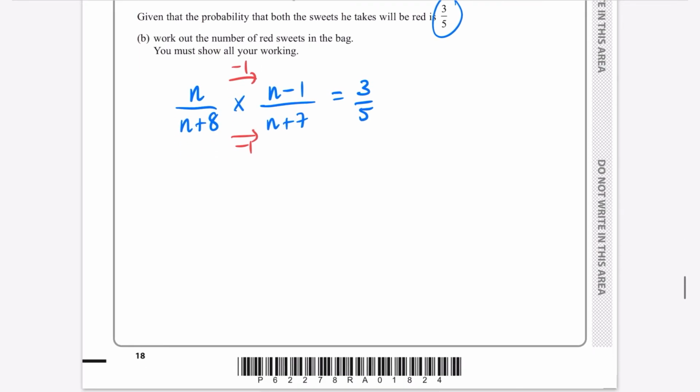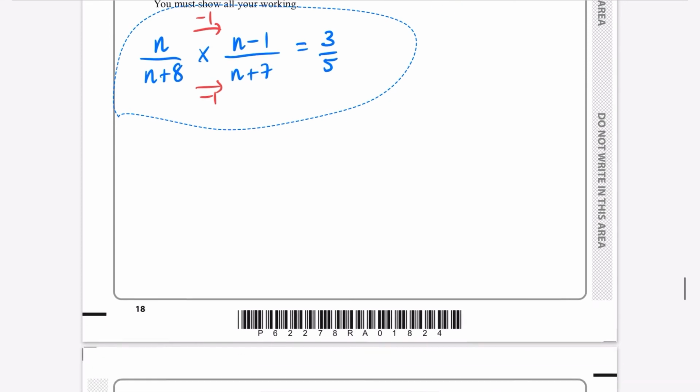So I'm going to do quite a lot of working out here. In fact, I know this is going to take up a lot of space. Does it have a spare page for me? Yes, it does, so I don't even need to worry too much. This is a big question. This is a 5 marker, okay?